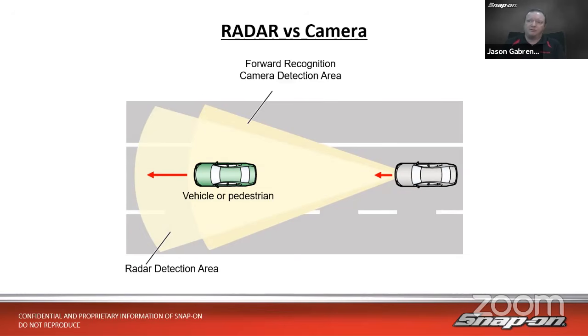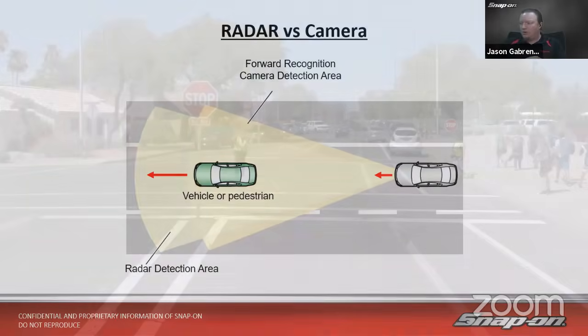So sure enough, they started experimenting with radar, and they figured out pretty quick that yes, radar is pretty good at detecting things, but it's not good at telling you what that thing is. Is it a ball? Is it a squirrel? Is it a tree? Is it another car? I'm not really sure, but it's about this big and it's this far away, right? So radar is really good at distance and relative size, but it's not really good at telling you exactly what that is. So they decided pretty quickly that maybe they need to augment the radar somehow. In order to do that, they added cameras to the vehicle. So that's where our cameras come into play. Cameras don't have as much range as radar, but they help us discern what exactly is going on.